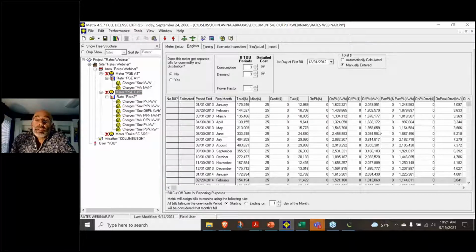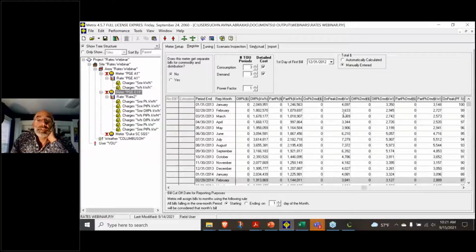Here, let's see, on peak, off peak, part peak. No, I have my off peak bigger. Oh, that's energy. I'm sorry. If we look at demand, you'll see that the peak is always bigger than off peak and part peak. I got lucky. I mean, really, off peak could be bigger. Weekend day is super hot. Oh, but the place is closed. So yeah, peak is larger than the other ones.